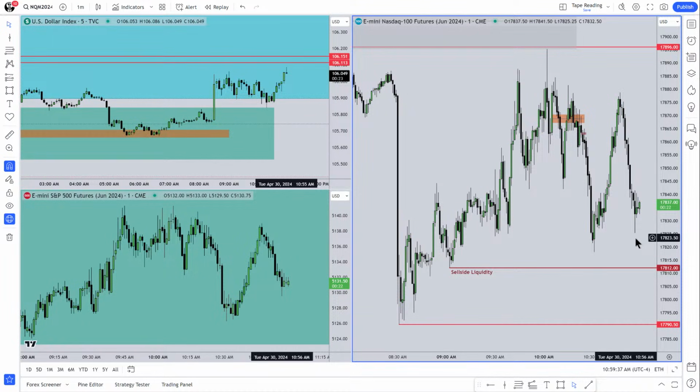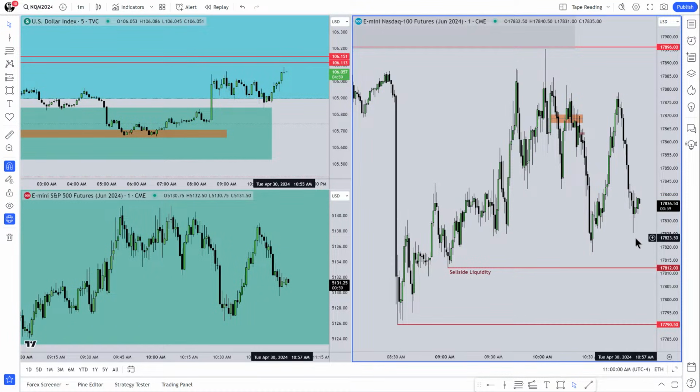A whole lot of traversing up and down. And that's why I mentioned that you got to be careful not to try to have a bias. Just trade intraday volatility. If it isn't obvious what it wants to reach for next, don't do anything. Don't trade without a stop loss, because you can see it can really pull back on you. And if you don't have a stop loss, you don't want to discover that that was a mistake after the fact.